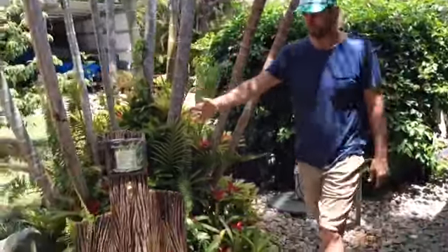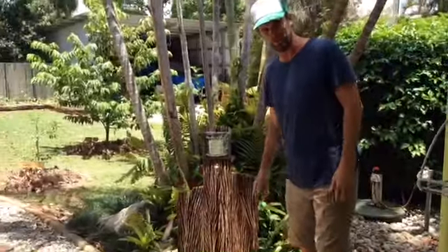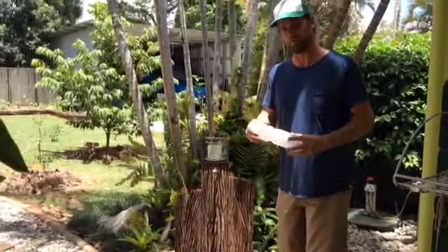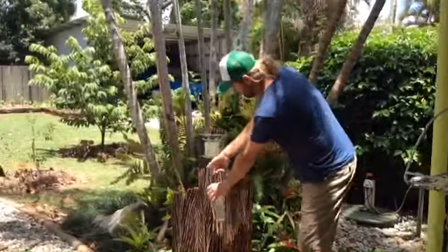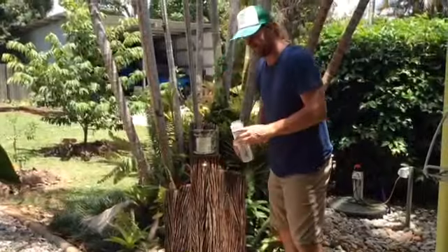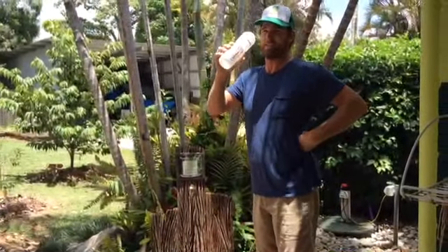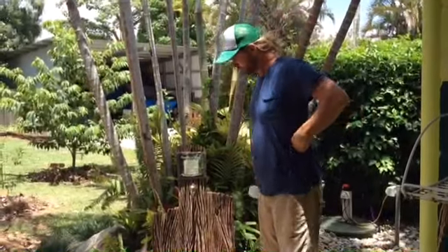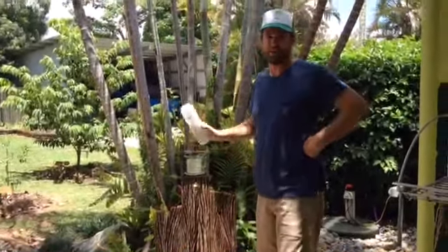Just here we've got our fountain of youth. At any stage, all our customers can use it — we don't sell water bottles, we have recycling instead. You can just turn it on and off. And I'm only 22 years old after I drink this, so it's pretty good. That's good stuff!